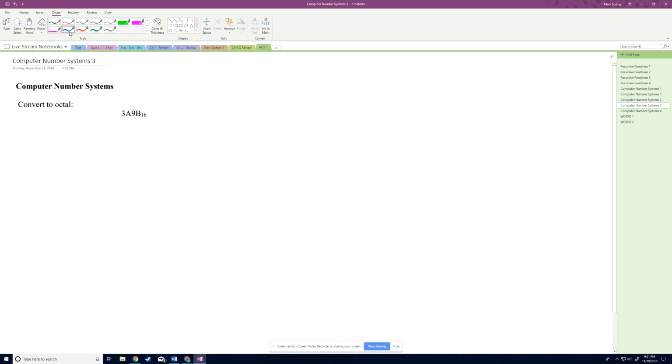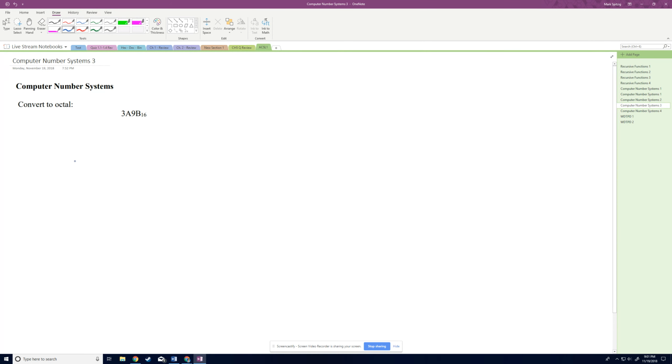Right, so let's jump into this one. It does say convert to octal. It's relatively straightforward. It gives us a number in hexadecimal. And again, this really isn't so bad, because converting to octal is pretty easy from binary, and converting hexadecimal to binary is not bad. So we'll go from hexadecimal to binary, then go to octal. Because remember, an octal digit is just a group of 3 bits, while a hexadecimal digit is a group of 4 bits.